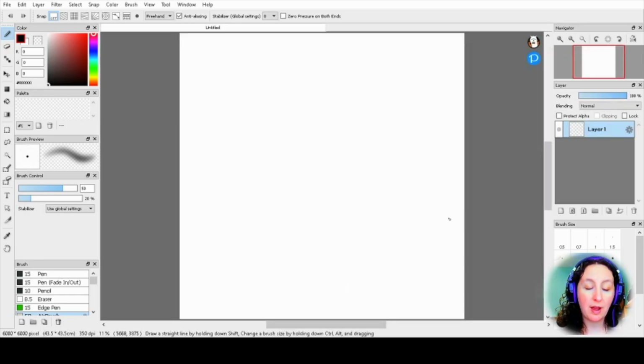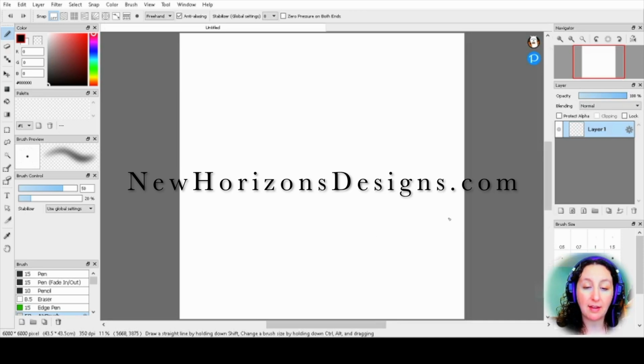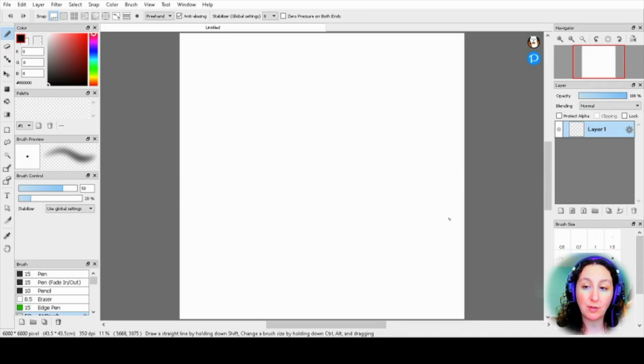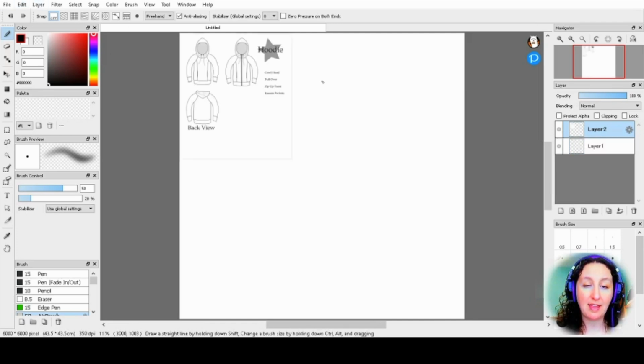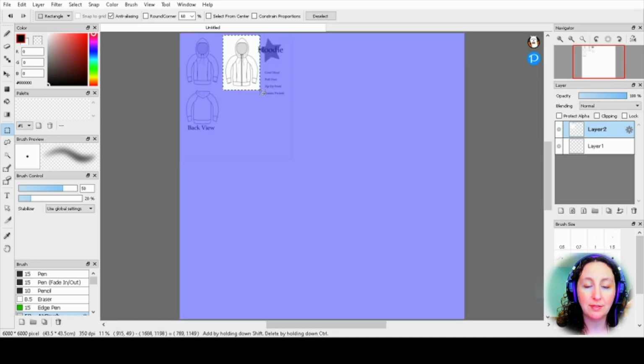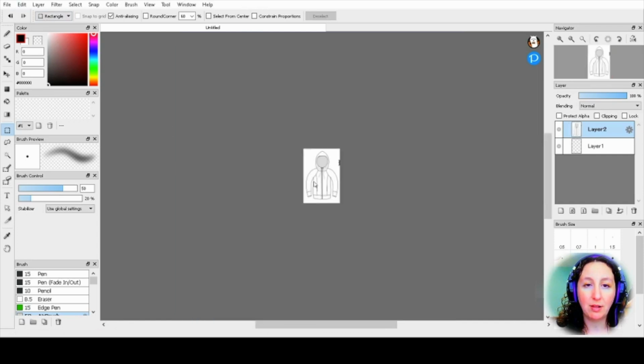Now you can go to either newhorizonsdesigns.com and click on the pattern that you want to play with, or you can open up the PDF pattern and you're going to right click on the line drawing and go to edit, paste, and that will give you the entire line drawing. So we want to crop this with the crop button. So you can see over here on this toolbar on the left hand side. So we're going to select just the view that we want to try out, and then go to edit, crop, to delete all of the rest of that.